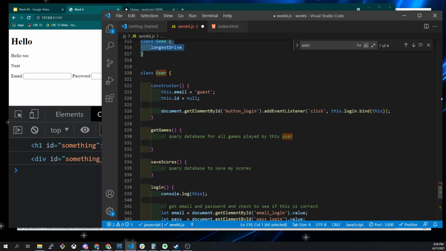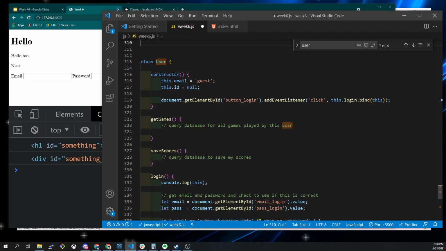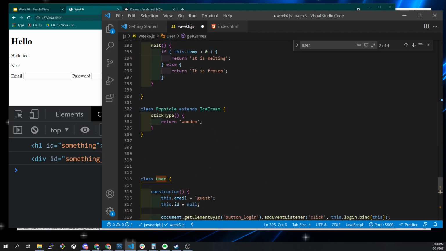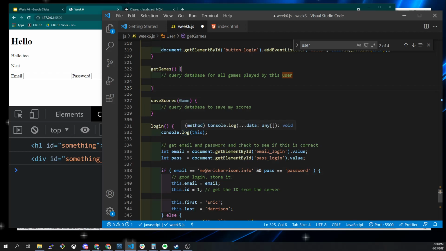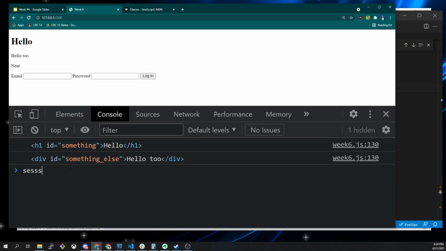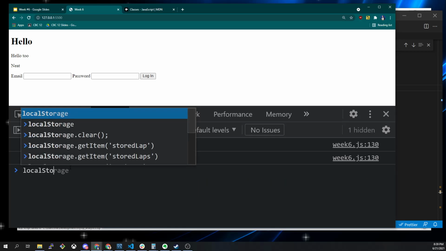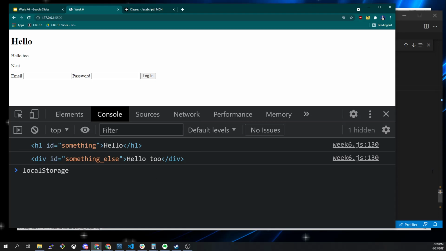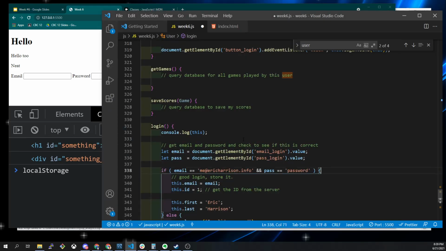And then at the very end of it, you're going to say, save my game, and it's going to take that game up. Maybe save scores takes a game, like an entire game object, and shoves it into the database correctly. And there are some databases, like session storage, or even local storage, right? Some of these let you store objects in them. There's a very famous database called MongoDB that uses JSON to store representations of data. And so instead of using SQL, you just say, here's my JavaScript, store it please, and it shoves it in there.